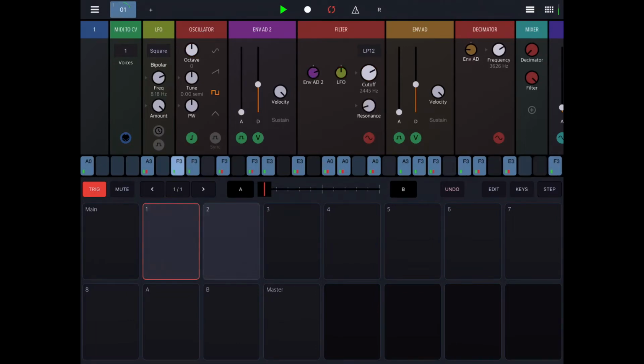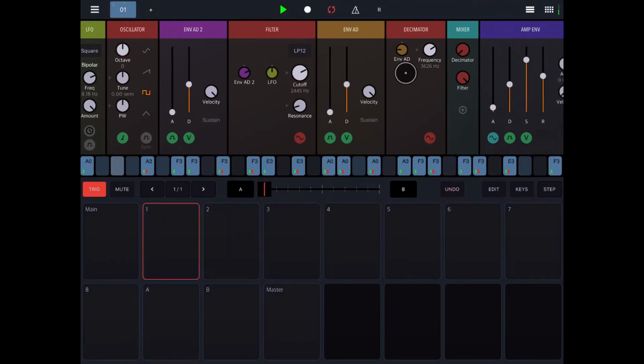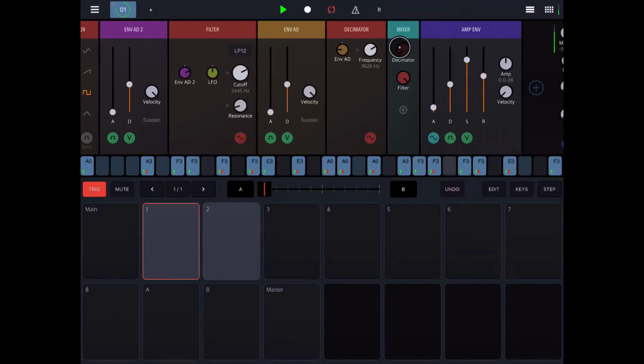So you can, any element in here, any parameter you can change, doesn't matter what you want. And these are just like parts of the synthesis that I'm working on right now. You could also use this for like a wet and dry signal, or like different parts of a mixer.